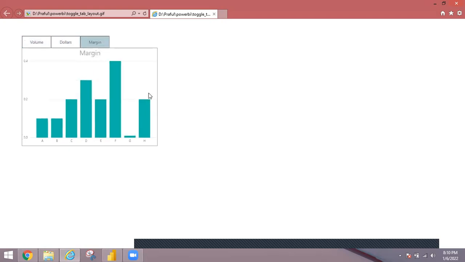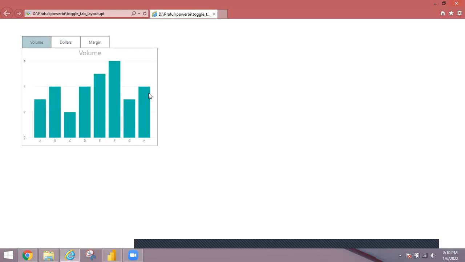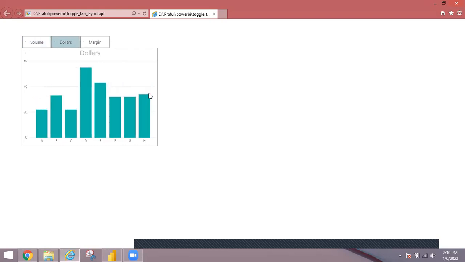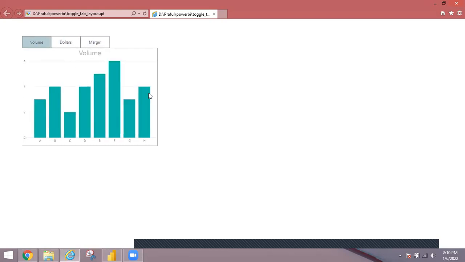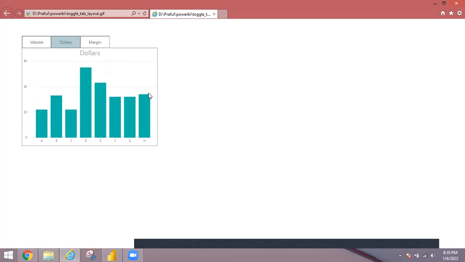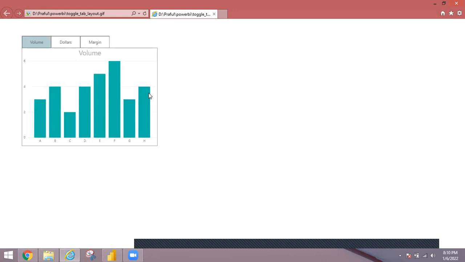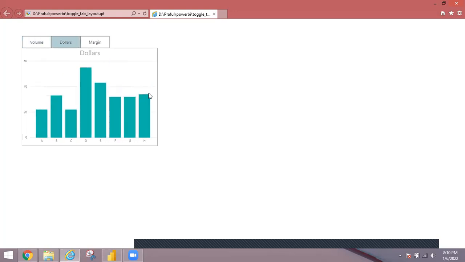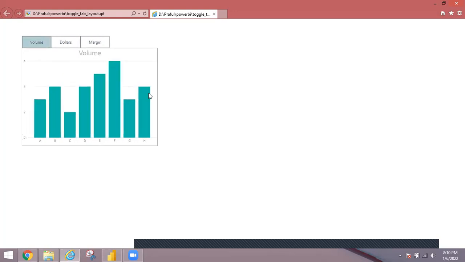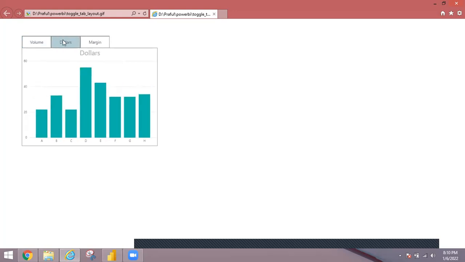This is called tab layout. Some organizations make use of this, because with it I can have a lot of visualizations on one single page. Like I gave an example earlier, I can have 10 to 15 visualizations on one single page, and I can control the mechanism with the help of bookmark buttons or tabs.